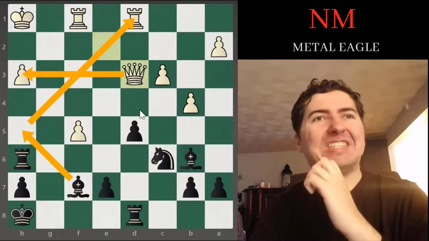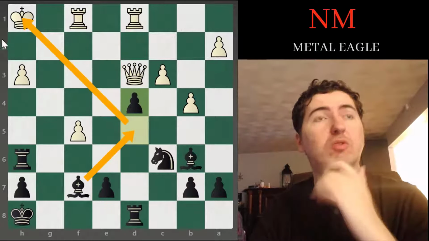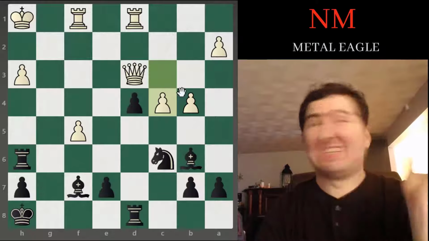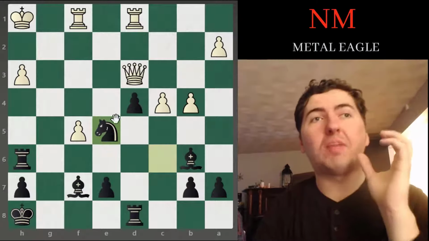It's black d4. Try to do bishop e5, check, and things are really not going to look so good for white. And it's like, why did I do c4? Everything's good, right? Right? No. So knight takes knight e5. It'll just win the pawn.